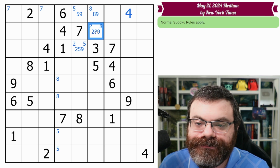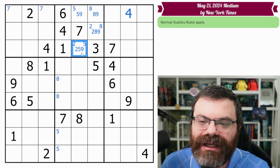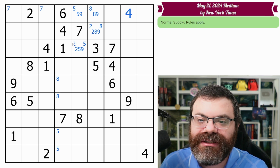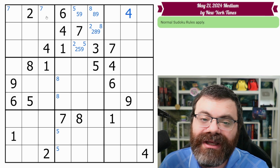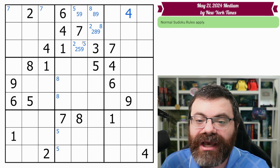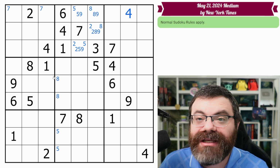So we marked up all those, and that's why we looked at this box with 4 open cells, because as you can see, we found a lot of interesting stuff about it. We're not going to bother looking at rows or boxes that are down to 5 or more, because they have less of a chance of being interesting, and we're going to have a higher chance of wasting our time. All right, so that was it for this band. We're just going to repeat the same thing for the next band.